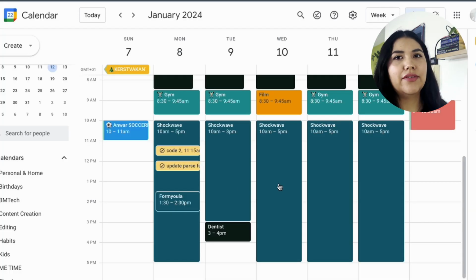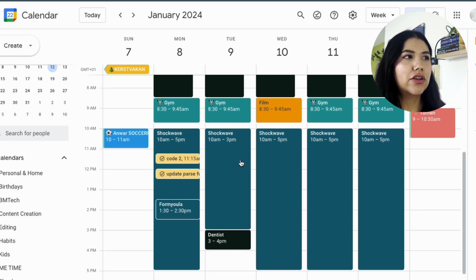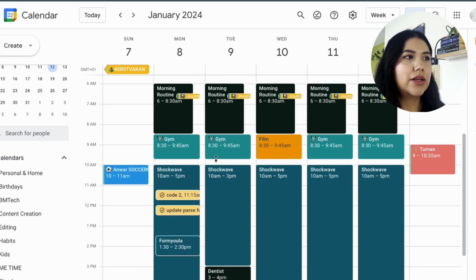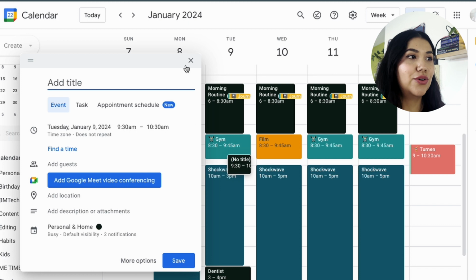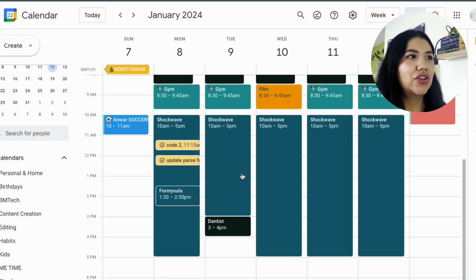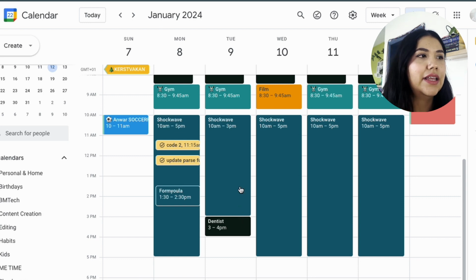And then I do that every day. So at the start of the day, once I come back from the gym, I'll sit down for 15 minutes, which is those 15 minutes right there. And I'll look at, okay, what am I gonna do today? And then I'll input any extra tasks. And then once I am done with working for that time, I'll look at the time and then I'll shorten that.